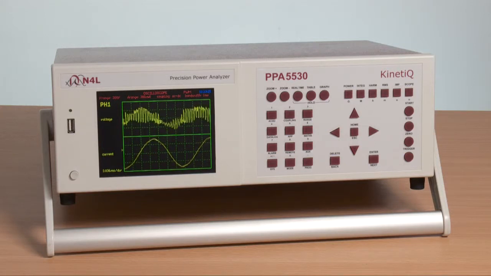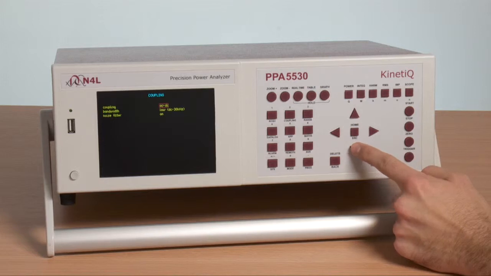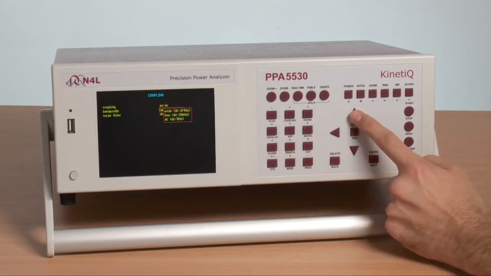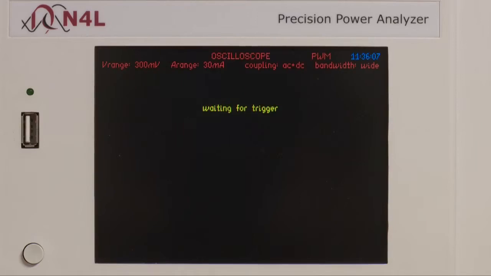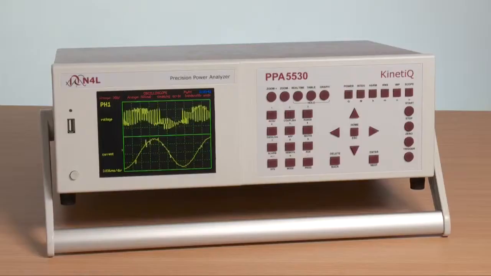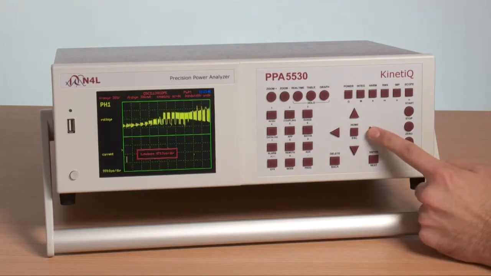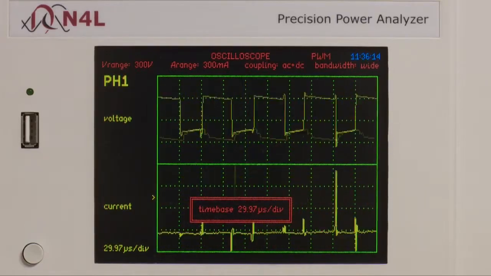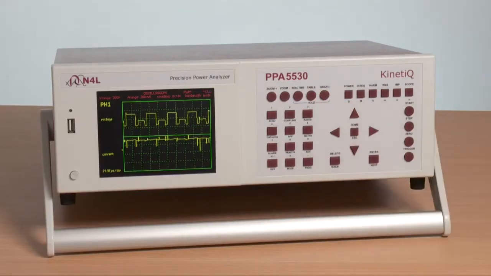However, the impact of this filtering on the voltage waveform is also significant, and we would like to illustrate this. First, we will return to a full 2 MHz bandwidth, using the bandwidth function again so that there is no filtering. We can clearly see high frequency noise visible on the current waveform again. Using the scope mode time-based control, we can zoom in to the voltage waveform in order to look at the PWM switching. If we now select hold in the scope mode, we can pause the display and see that there are fast rising and falling edges, accurately representing the PWM signal.